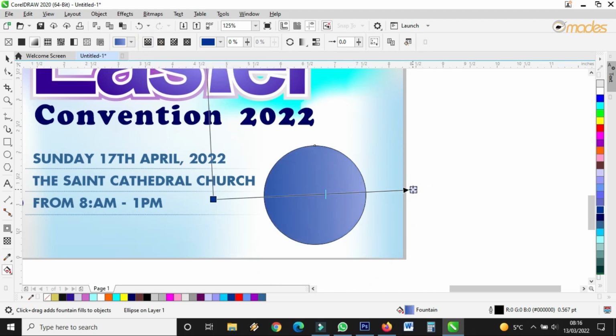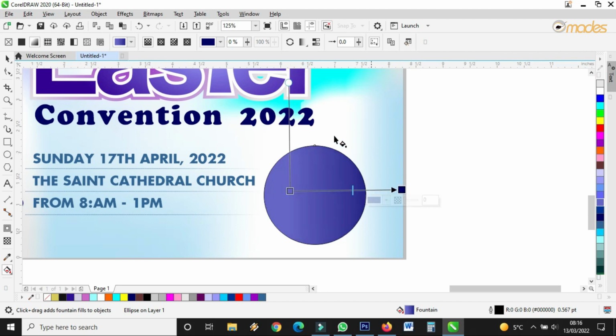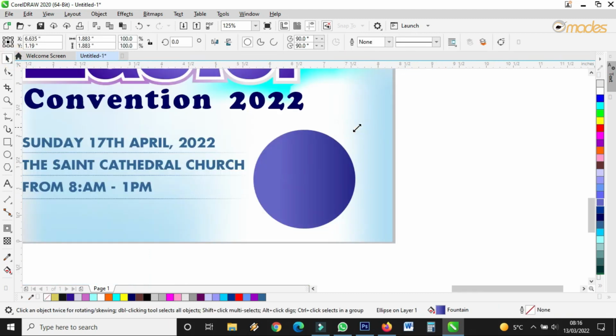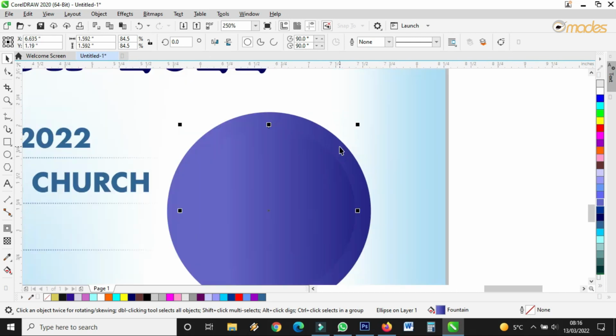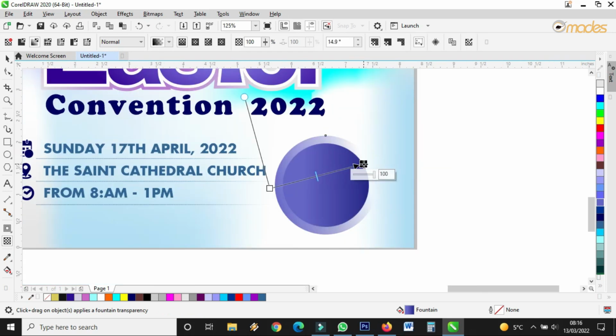For the linear, the color will start from the left, then from the right, then it meets. Then let me remove the outline I just showed you. Good. Then let me copy it again. Then let me reduce this one like this, the down one. Let me change that one's color also.